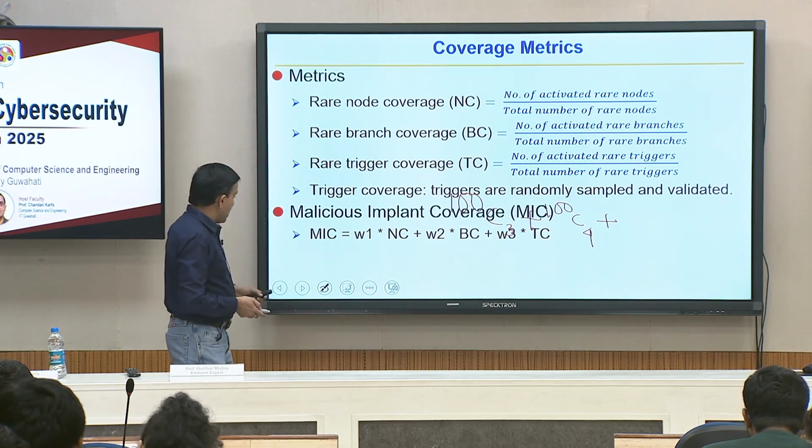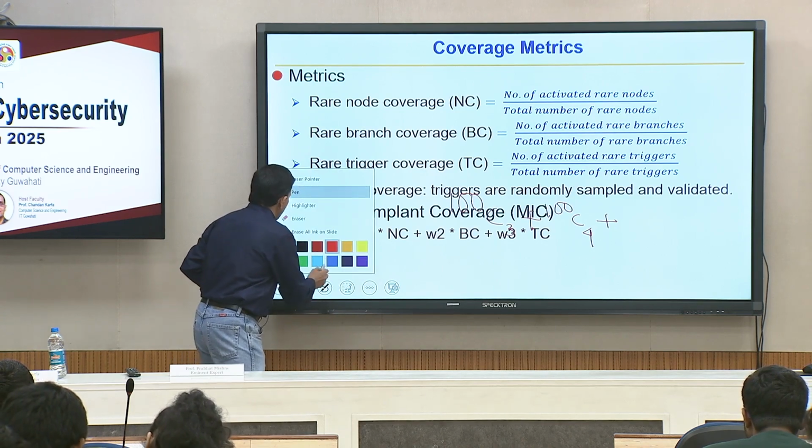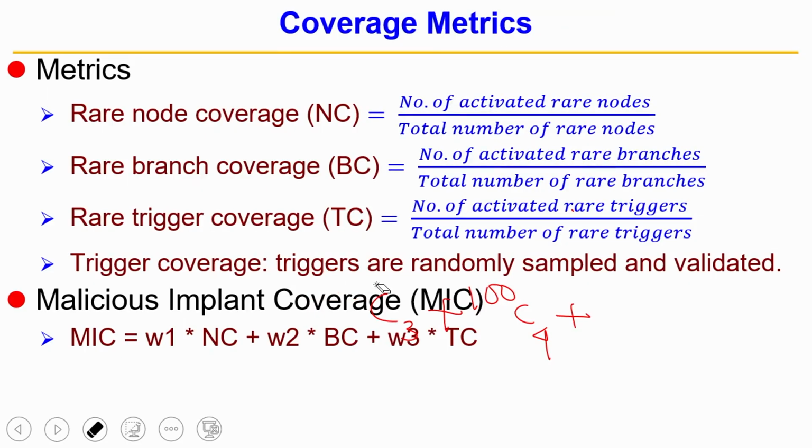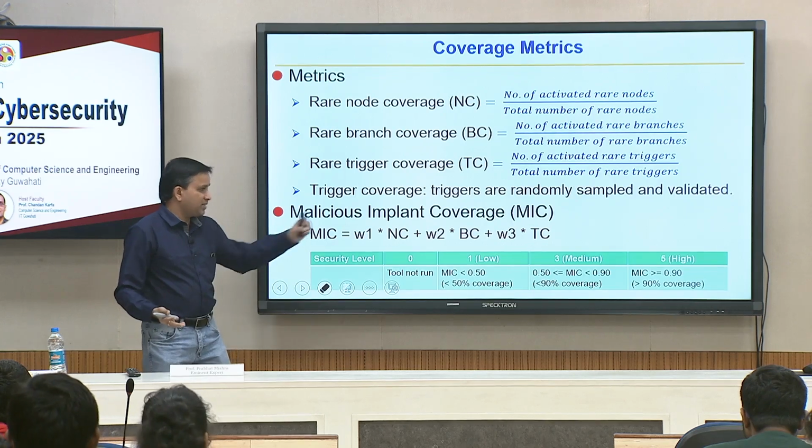But an even harder problem is the following. Now we have all these numbers, I showed you only 3 metrics, how do I add them up? So, we were part of a $75 million DARPA project, and they do not care, they do not want to hear any of that. All they want to hear is, I gave you a design, tell me how secure it is. That is all they want to know.